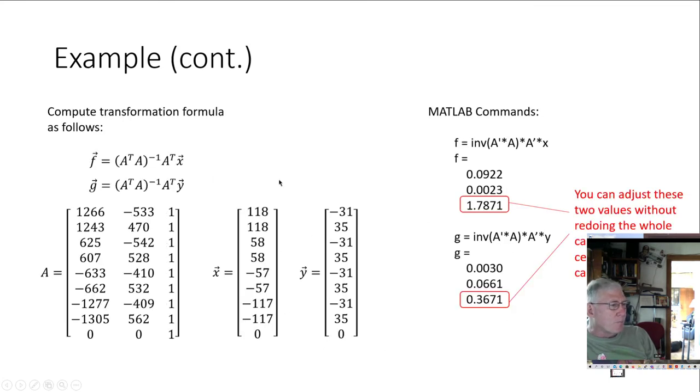Anyway, when we get all done, we're going to come up with a vector F and a vector G. F is going to be A transpose A, that inverted, times A transpose, times just the idealized X values. And G is going to be A transpose A inverted times A transpose times the vector Y, which is going to be our set of idealized Y values. So these would be the idealized. In our case, it would be 0, 0, 2000, 2000, 1000, and that's it. We just have 5. Okay, and the same with the Y, only slightly different because of the different points.